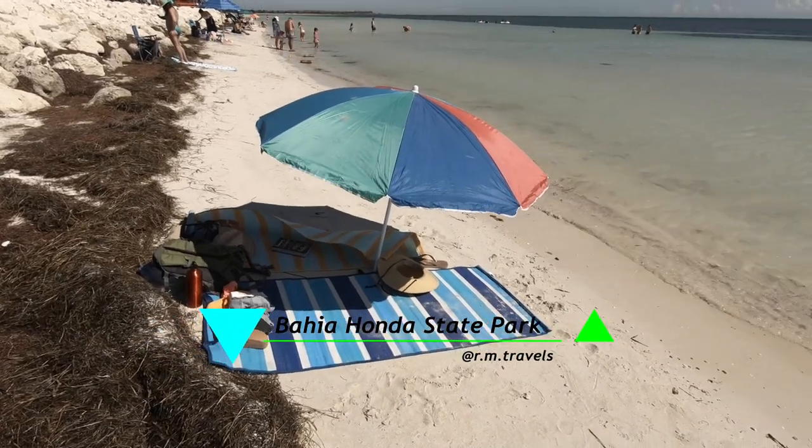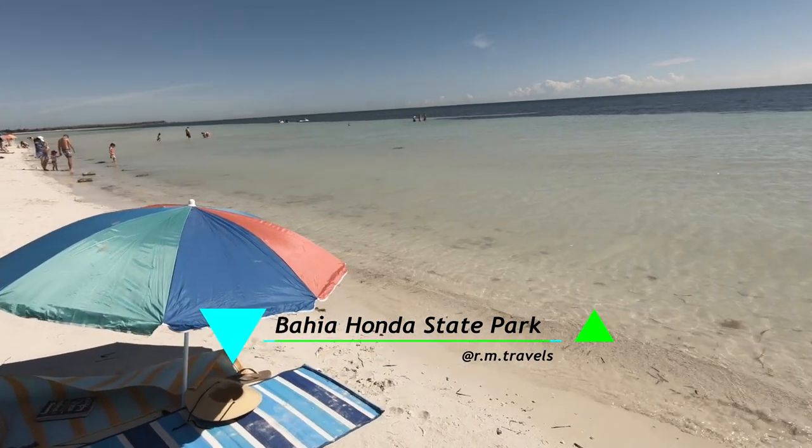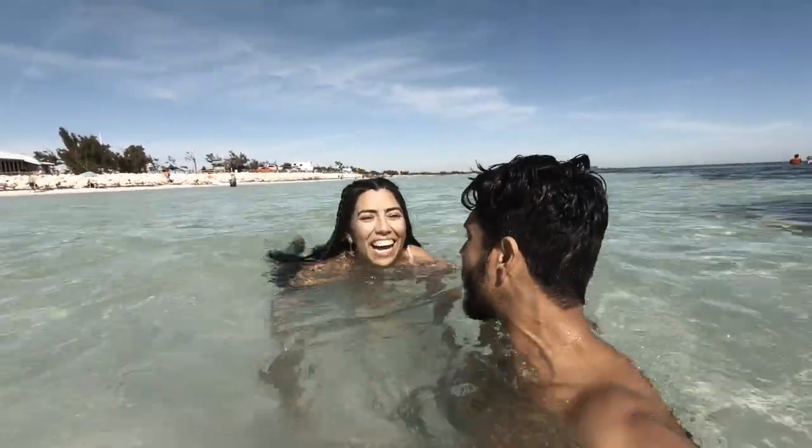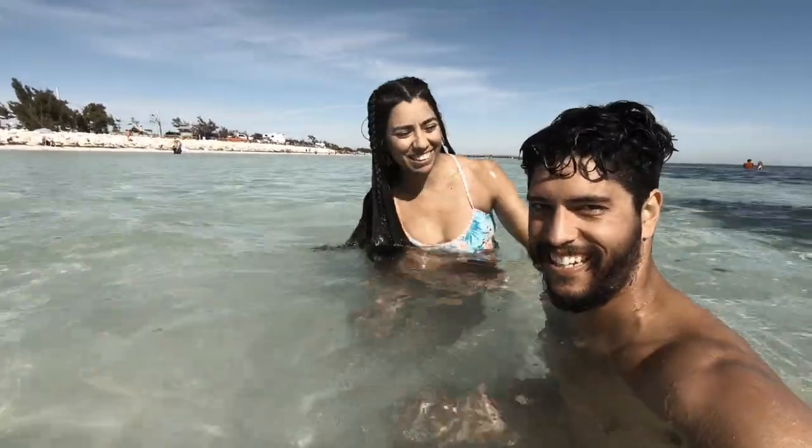Let's get started. I recommend you make a quick stop at Bahia Honda Key. You pay $8 per vehicle. We recommend you go there on a day the ocean is looking its best — I'm going to leave you their phone number so you can call in advance. One thing to know about the beaches here in South Florida: the ocean can look completely different from one day to the next. If there's a lot of sargassum — the seaweed — the ocean is going to look totally different. So if you're like me and enjoy calm, crystal clear water, give them a call before you go so you don't get any surprises.